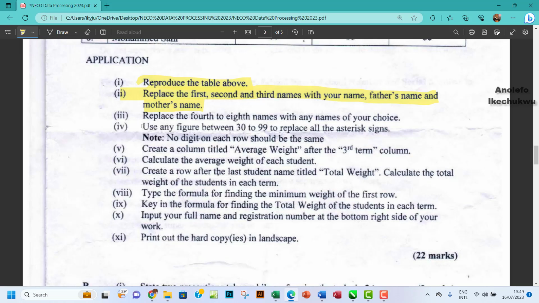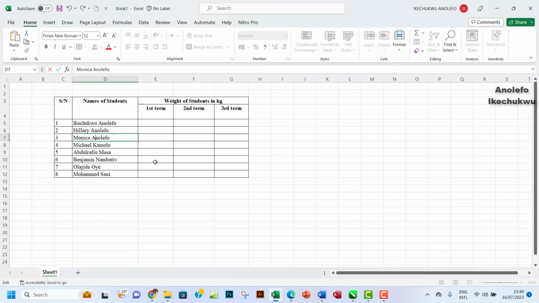Okay, so we have replaced the fourth to eight names with any names of your choice. We have to replace this. This is boring. So let me just leave this one as Michael Okonkwo.